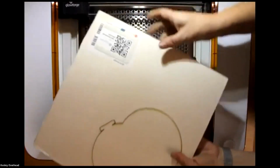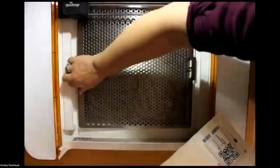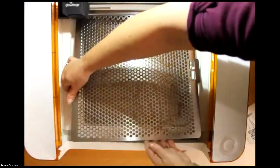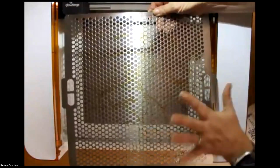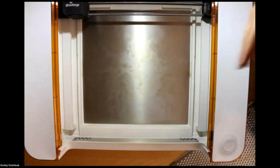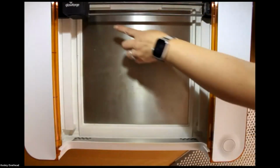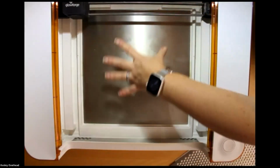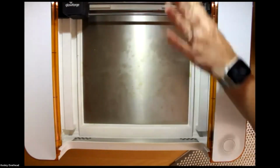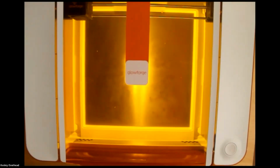The masking tape on the back is holding on to it just this smidgen bit. So I'm going to bring this over. I'll show you what that looks like with a different overhead camera. And I'm also going to grab my tray. It may be hard to see in this light, but my tray is dirty. And I wanted it to be dirty so I could show you all how to clean it. After you've done a day of cutting or something like that, you do want to clean out your tray. So I would grab my vacuum and I would just kind of clean this out, clean off my rails, and make sure everything in my Glowforge was nice and tidy and clean for the next time I was ready to start my project.